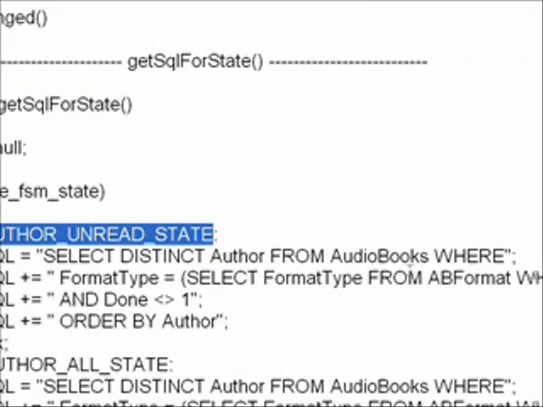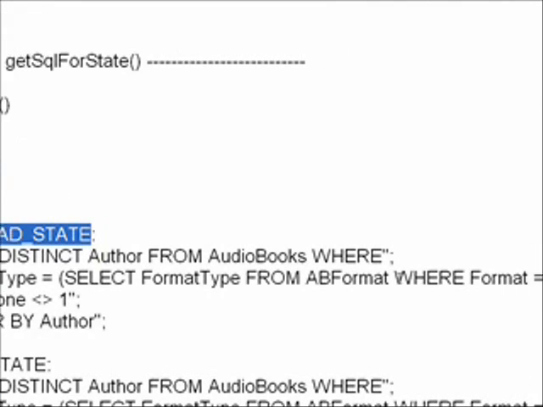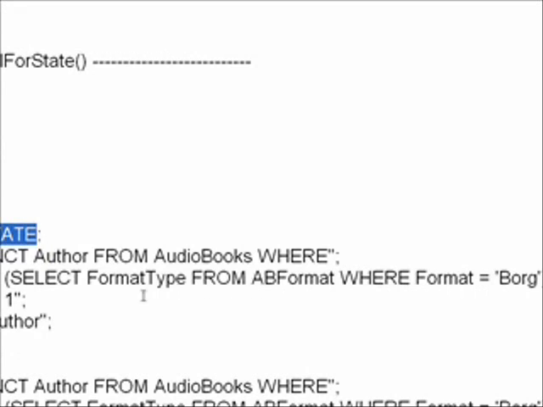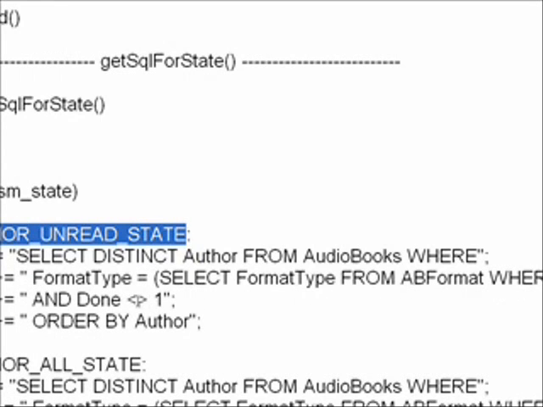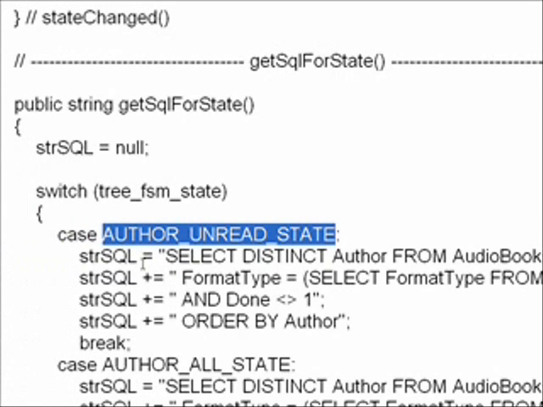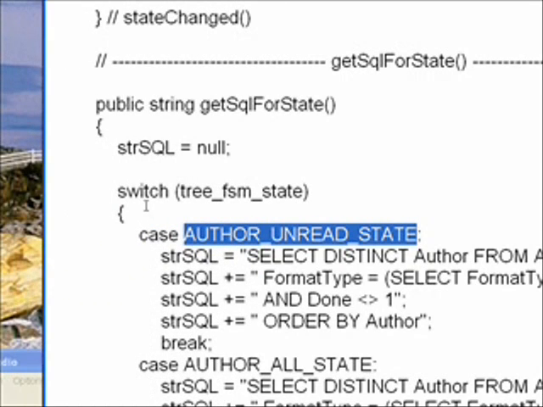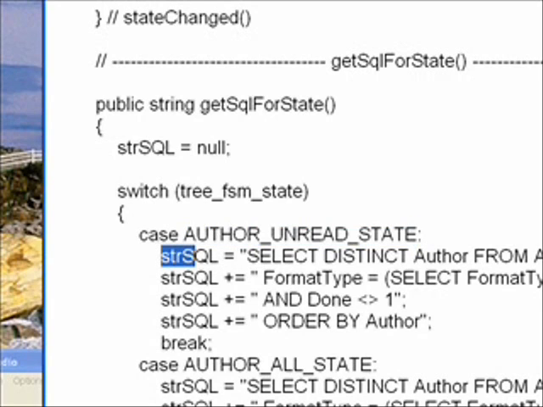Basically what we're doing within the switch case statement, which looks at the four active finite state machine states, is assigning a value to strSQL. This initially assigns the first part of it, and then this next statement concatenates another section of the SQL statement.